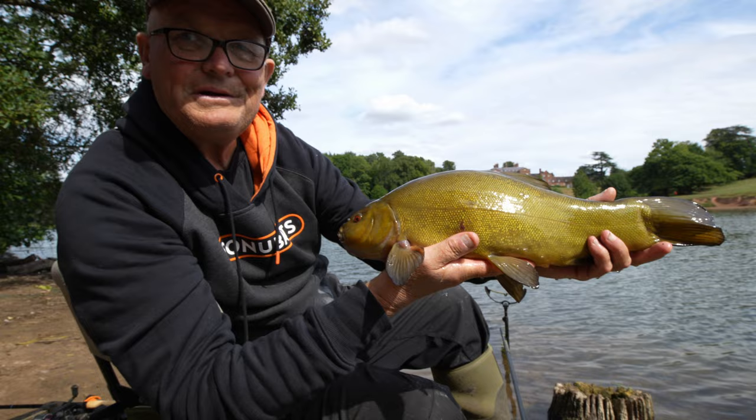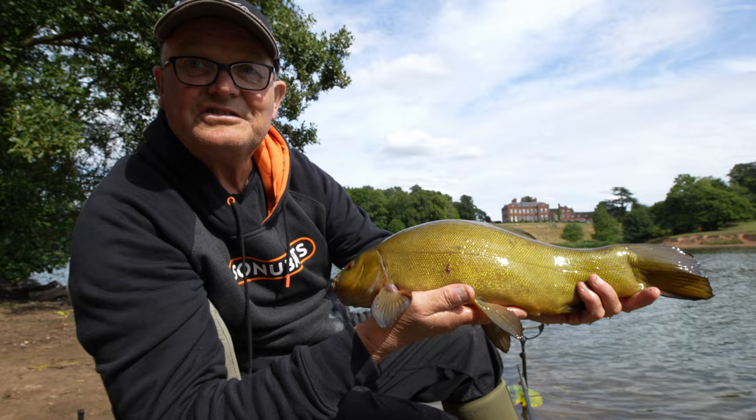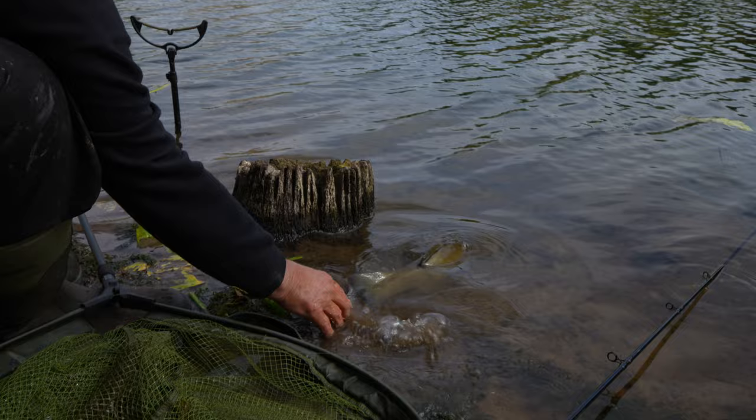And here we are, right in the middle of the day. It's about 1:30 in the afternoon. Bright sun, hot. But still, we're catching them. We're having a great day. I'm going to pop him straight back into the water. Here he goes. You see, it's a gulp of air. Just pop him into the water. Away he goes. Oh, away he goes strongly.